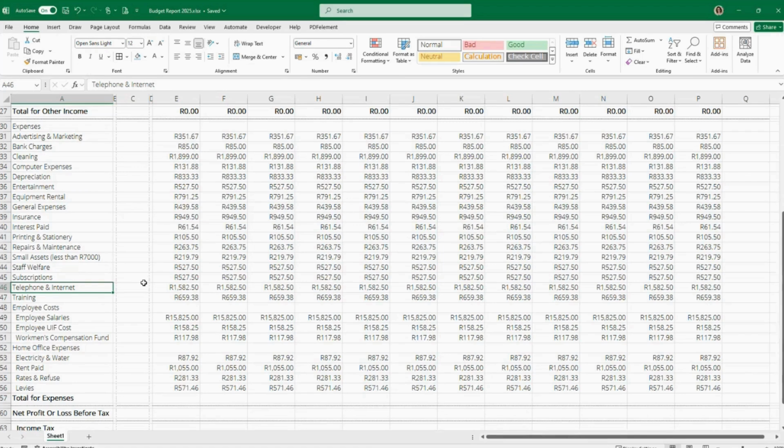Telephone and internet: cell phone, landline, fiber, all of that, one account that's in here. So generally you might have a cell phone or whatever on contract, and you will know the amounts ahead of time. If you're on prepaid, you can kind of average based on what your usage has been in the past.